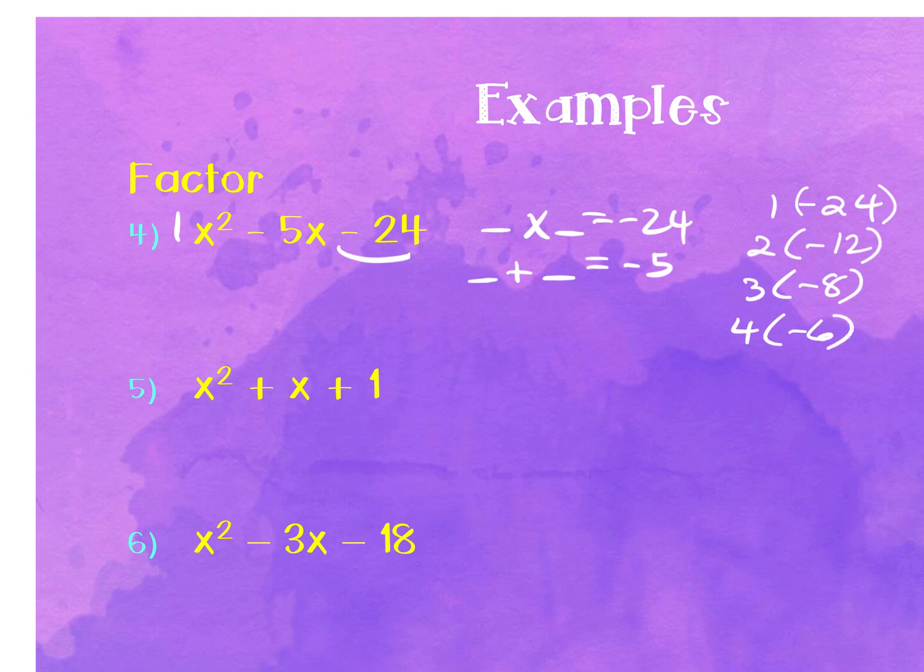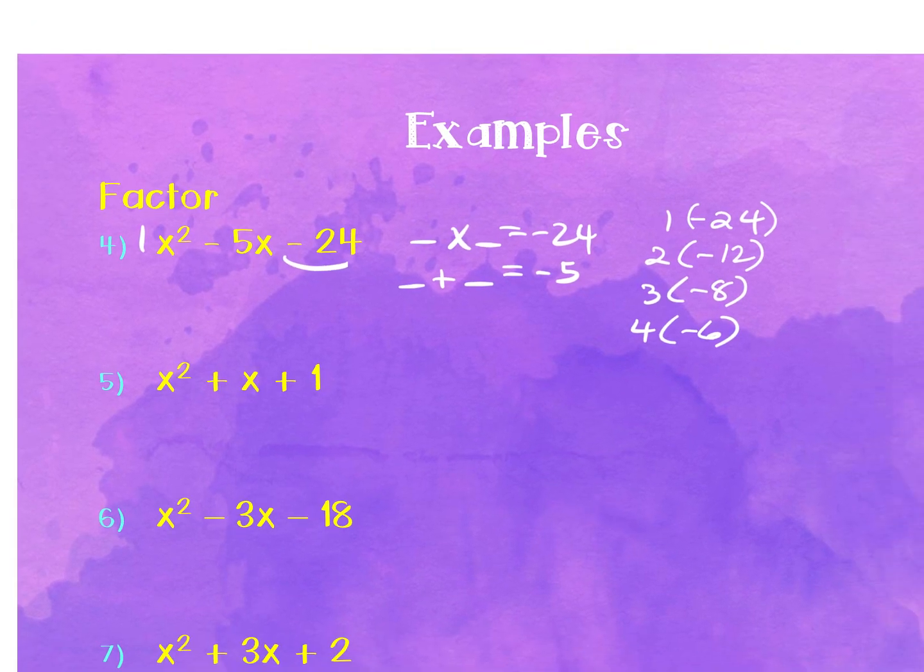And the bigger number in each one of these factors gets the negative sign because that's the sign of my middle. So now I'm going to go through and add all these until I find out which combination will give me a negative 5. So this first one gives me negative 23. When I add these two, I get negative 10. Oh, look at this one. It's going to be the 3 times negative 8, and this one is the negative 5.